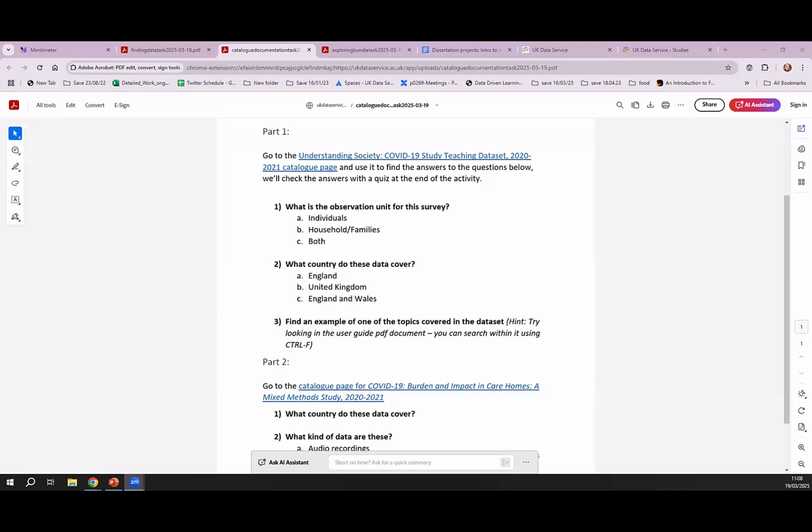Yes, not all of the ReShare data does have actual data files. Sometimes it is just projects, but there should be contact details to get in touch with the researchers who deposited their data with us through that page as well. And if you have any issues, let us know and we'll be able to follow that up for you.